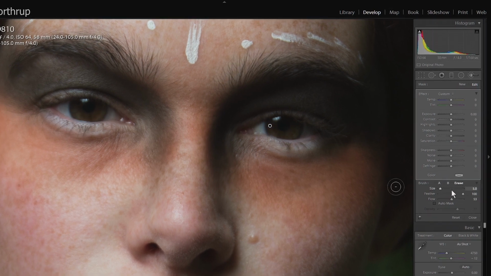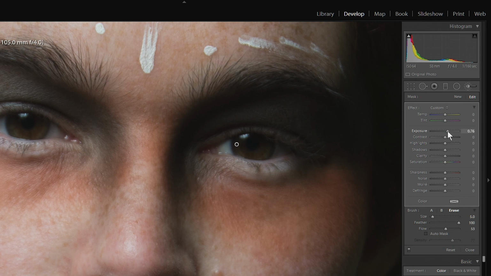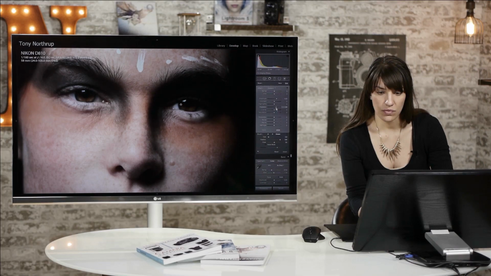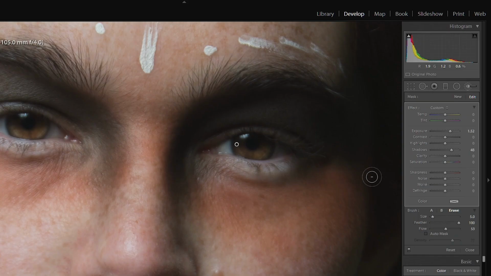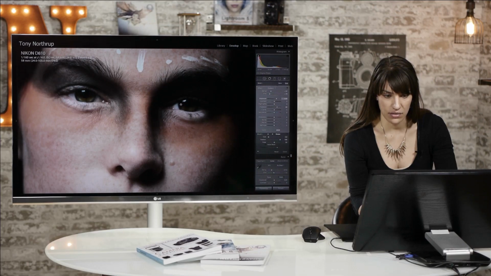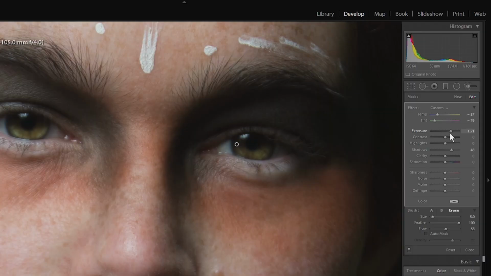So I'll press O, and then I'll bring up the exposure. I'll bring up the shadows a bit. She has really nice dark brown eyes, but I'm just going to change them for this picture to match all of the other colors. So I'll warm up her eyes. Oh, actually, I'll cool them and go towards the green side and give her some green eyes. So if you bring up the exposure too much, they're going to look really fake. So you've got to find the right balance. I'll bring up the highlights a bit too.